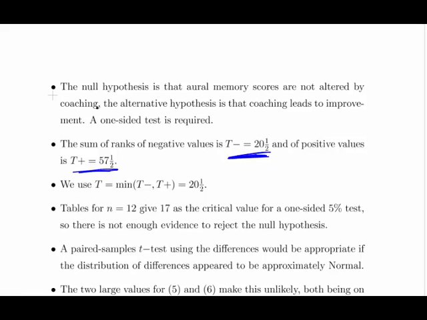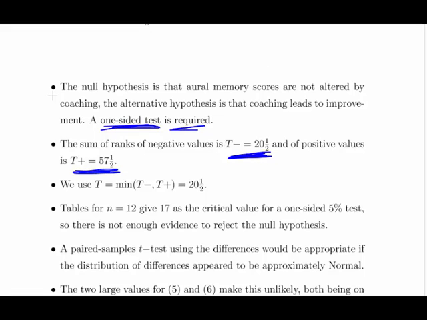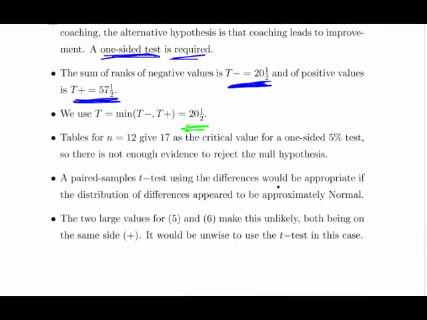So sorry. The null hypothesis is that the oral memory scores are not altered by coaching. The alternative hypothesis is they are improved by coaching, and a one-sided test is required. Now I actually made mention of this previously and it's really in part A but it was part B, it was where I really wanted to talk about it because this is relevant for when we use the tables. Now what we are going to do here is we would work out both of these values here. And essentially what I do there is go through the whole thing again just to be doubly sure. We would work out 9 and a half, we would work out these ones here. 9 and a half plus 8 plus 5 plus 12 and so on, and that would give us 57 and a half. So you just pick out which of those two values is the lower of the two, the minimum of the two. And in that case it is 20 and a half.